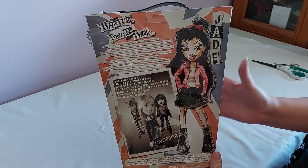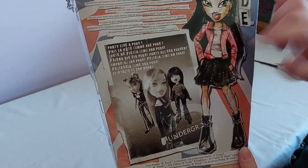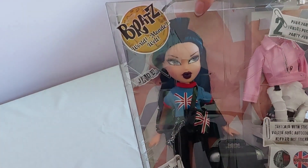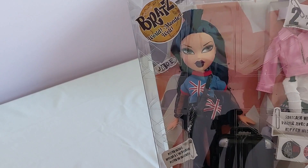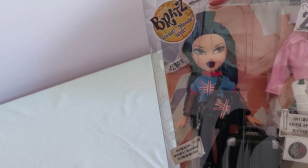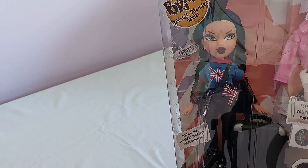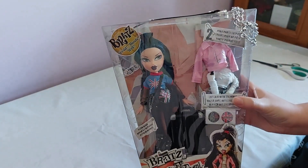I'm not sure what the poster will be — I'm wondering if it might be that. Also, Jade's hairstyle is completely different on the box and I don't know why. I find her hairstyle very interesting. I've seen some people from the original line style it down so she has bangs, so I might see if I can do that, but I'm not sure how well that'd work against the rooting. Anyway, let's get down to it and unbox her.